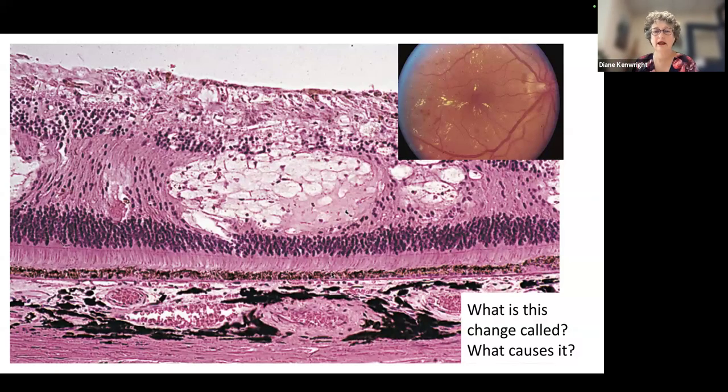So we've got the choroid here, the RPE, the photoreceptor layer, the outer nuclear layer, the inner nuclear layer, no ganglion cells. And here, between the inner and outer nuclear layer, we've got an accumulation of macrophages together with lipid and protein. This is a hard exudate, and it's caused by chronic retinal vascular leakage, because diabetes causes loss of pericytes and endothelial dysfunction, leading to increased vascular permeability. It's usually in the outer plexiform layer, and appears as these white hard streaks in the eye.